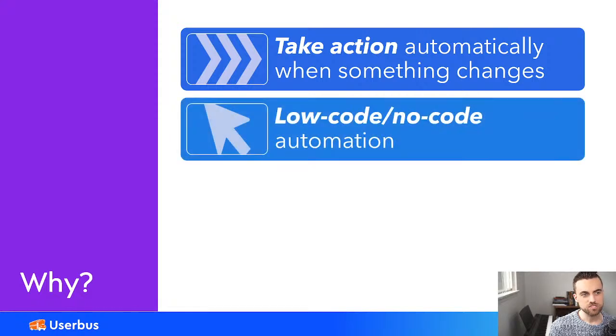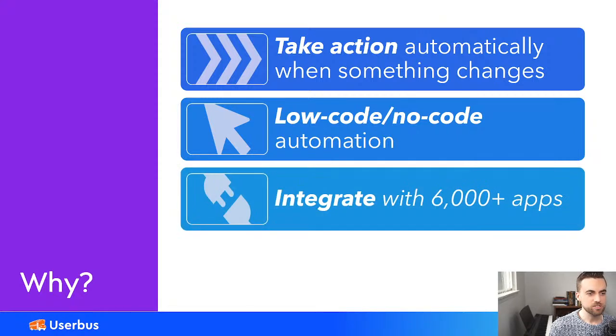Another nice thing about these platforms is that they are low-code, no-code automation. And I'm not bashing code. I like code. I write a lot of code. But sometimes there are situations where you want to give somebody the ability to drag and drop and use low code for some of these simpler types of automations. Zapier integrates with over 6,000 apps. For some examples, MailChimp, which some may be using for email marketing, Constant Contact, Google, different social media platforms. You could post to your school's Facebook as part of one of these workflows. So it gives you a lot of flexibility.